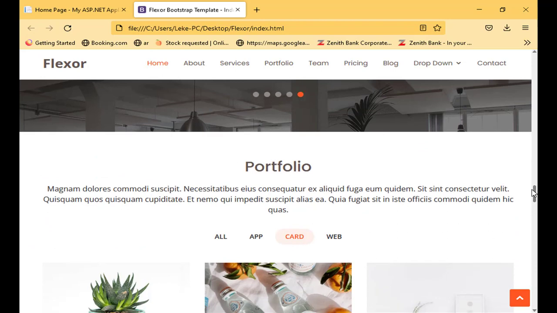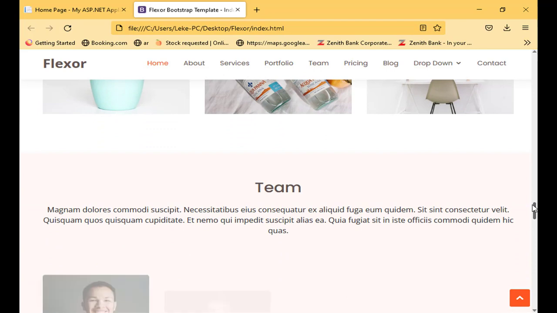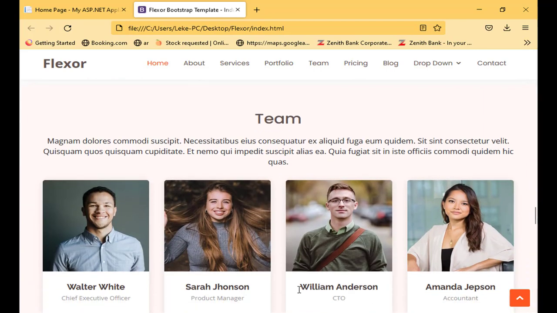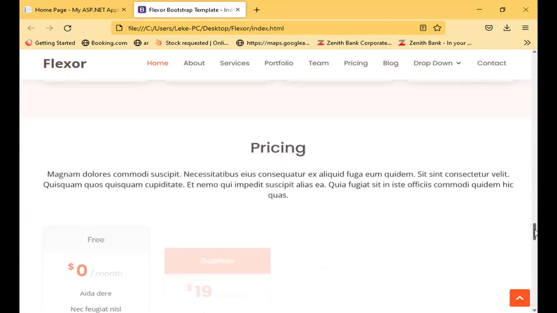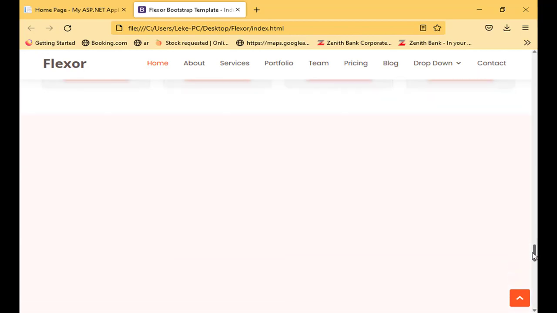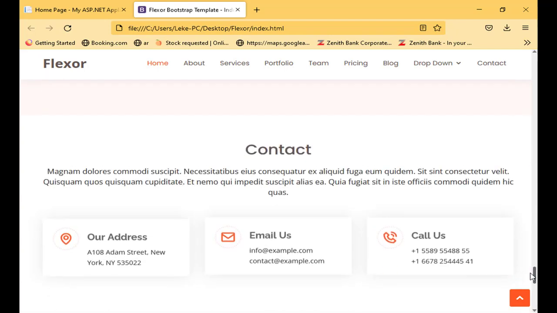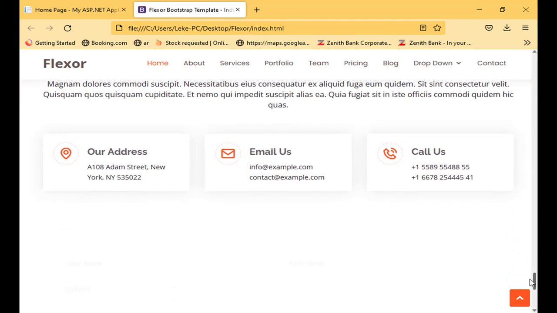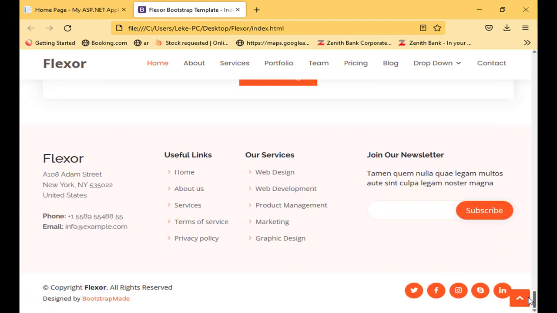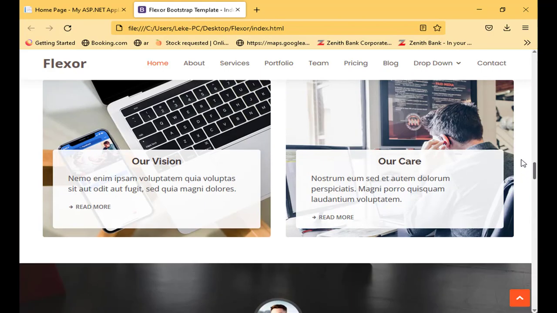People's testimony, I need it. Okay, portfolio. I don't need portfolio. I'm going to delete it away. Gallery. Okay, it's okay. Their teams. I don't need picture. Maybe they don't even want to show their picture. I can delete their teams away. So I know what I want. The pricing, no, I don't need pricing. FAQ, yes. People ask questions. I want to put some of the questions they have. Their contact us, yes. They have their address and the contact button to fill. Fine, and the footer. I saw what I need there, and some of those I don't need.